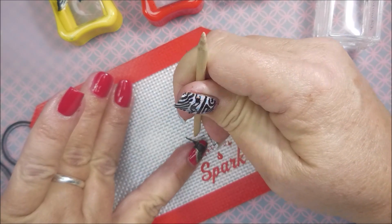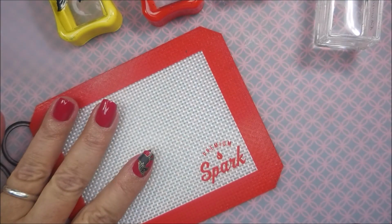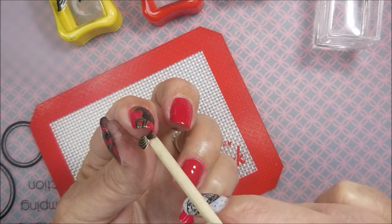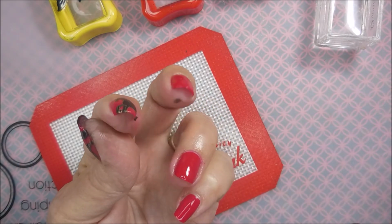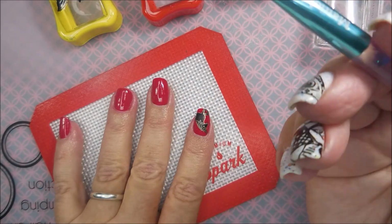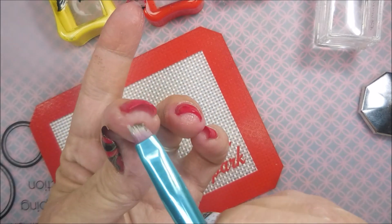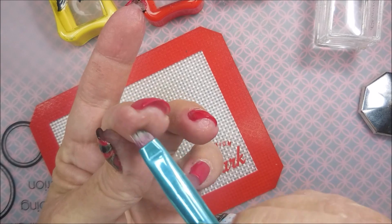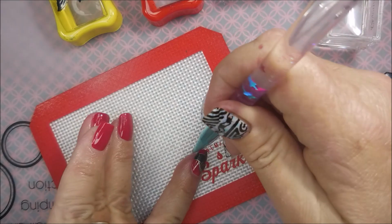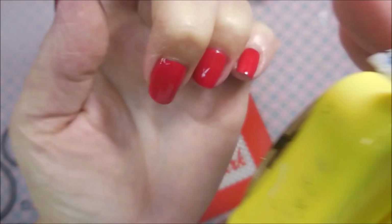I've got Woody back out here. I'm going to use the other end to just break off the excess. And there we go. Good job. Oh, got a little bit more. Kind of hanging on by a thread. And this is how I normally clean them up. I try to trim off what I can and then clean it up with some acetone. And I'm telling y'all, look at that thumb. It's got black paint smeared all into the cracks and crevices. Oh, lordy. Gonna be a minute before that gets cleaned up.